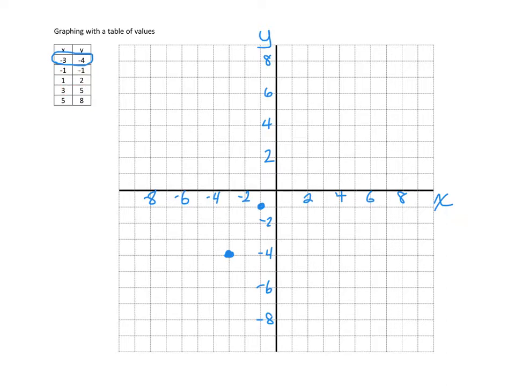So I plot that at 1 for my x value and 2 for my y. So again, look, my 1 for my x value, my 2 for my y value, and that's where they meet, right here. And I keep on plotting 3 and 5, and 5 and 8.